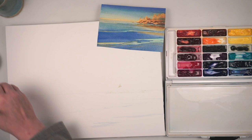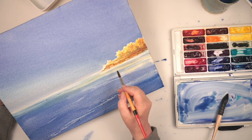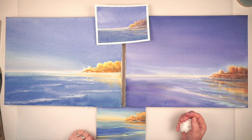In this next draft, I managed to get the colors a little more like what I want on the island, but I still run into the same problem with the sky wash and the water. At this point, I seem to still have a little bit more light at the horizon, but that's really only because I haven't put in my reflections of the island itself. So I decide to stop this draft, not proceed any further, take a step back, and ask, okay, now what?